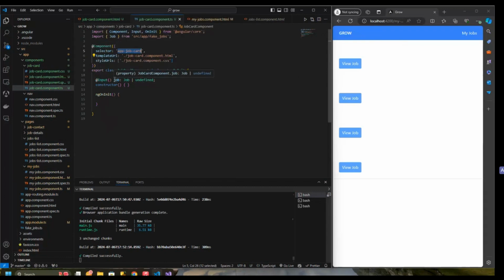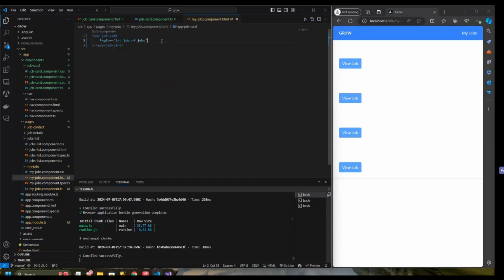We'll have to tell it what this is, and then it will input the data. So we go back to my jobs, and we use the square brackets, and we say that a job will refer to a job, right? And so what job is this?